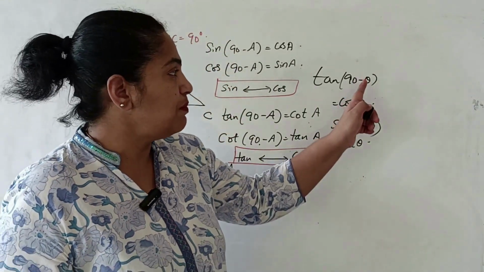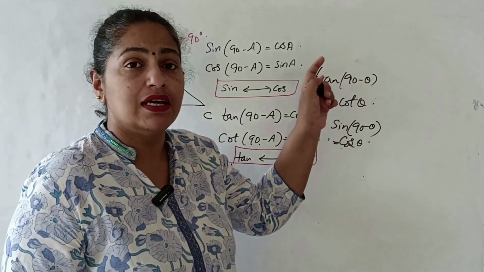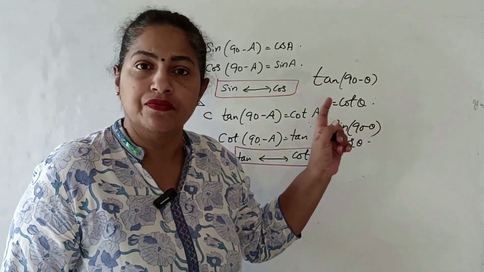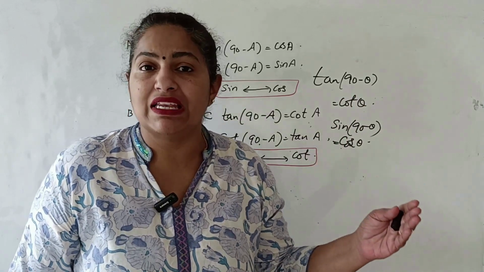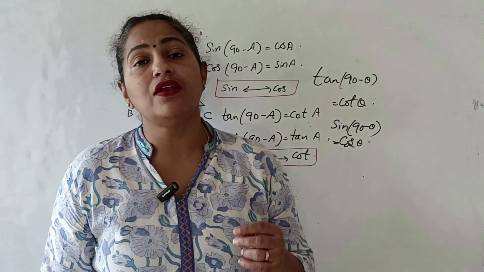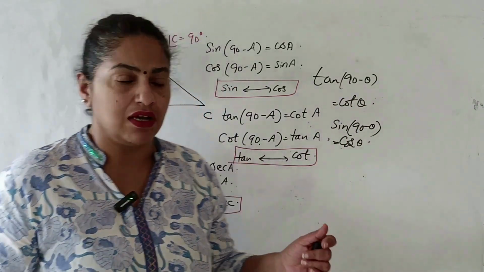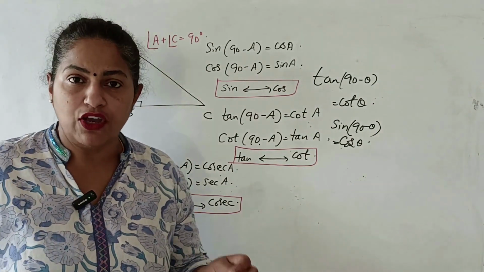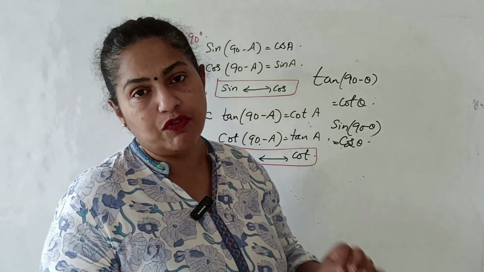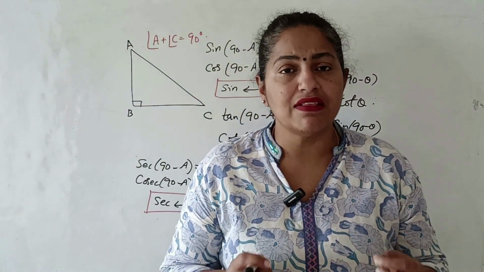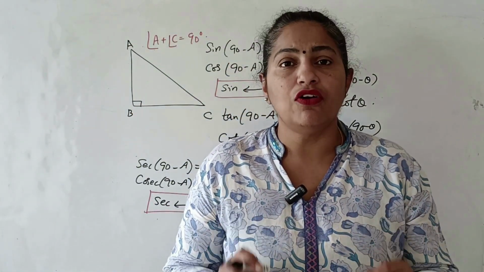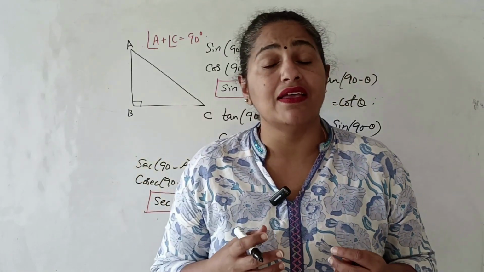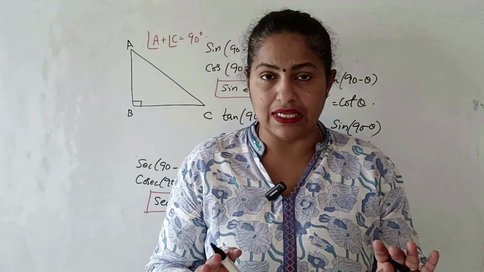Whatever be the angle over here, write down the complementary trigonometric ratio and the angle. So sec(90 minus theta) is cosec theta and cosec(90 minus theta) is sec theta, because sec and cosec are complementary. I hope you are clear with the concept of complementary angles. This is very simple. It happened because the ratios were the same, and angle A and angle C in this particular case had a sum equal to 90 degrees.